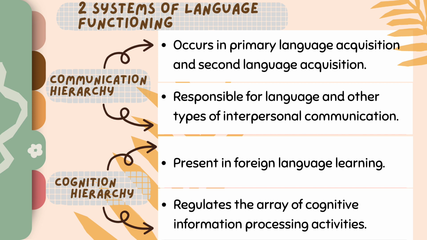It's a very elaborate topic, but I am hoping you get the main idea and the difference between the two hierarchies, as well as the difference between secondary language acquisition and foreign language learning. Just remember that secondary language acquisition is a result of exposure in a naturalistic setting, and both primary and secondary language acquisition are in the communication hierarchy. On the other hand, foreign language learning is more complex and needs formal instruction. It falls in the cognition hierarchy.